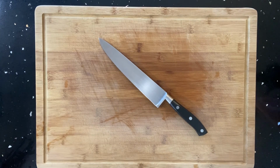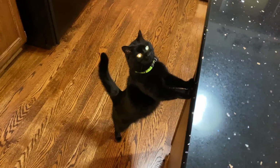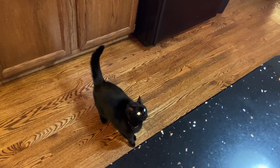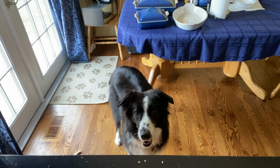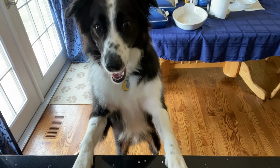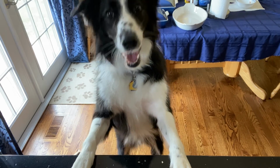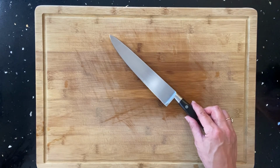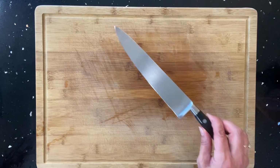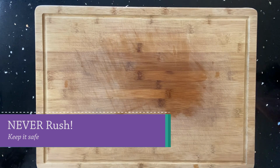You think it's safe, but if you've got animals in the house, they can sometimes get up on the counter, especially cats. And dogs, some of them like to counter surf. They're just big enough that they can get their front paws up there and they're looking for food. You never want to have a knife in their path because that could really cause them a lot of injury. So always wash, dry, put away your knife. And remember, when you're working with a knife, never be in a hurry.